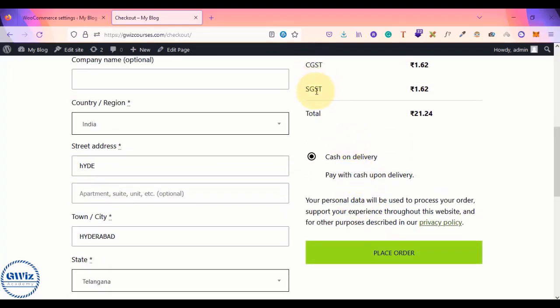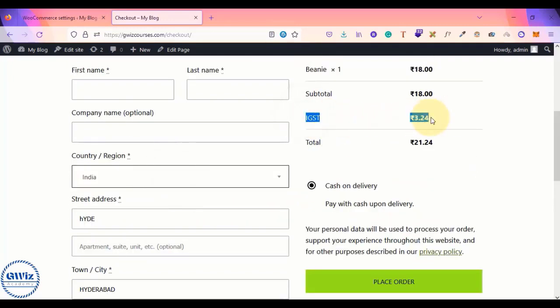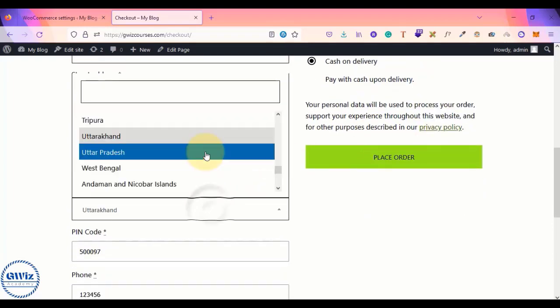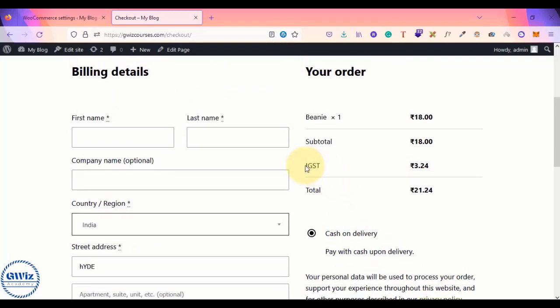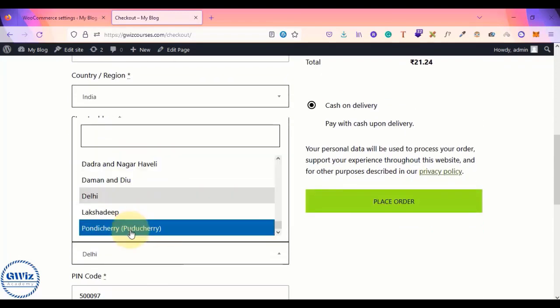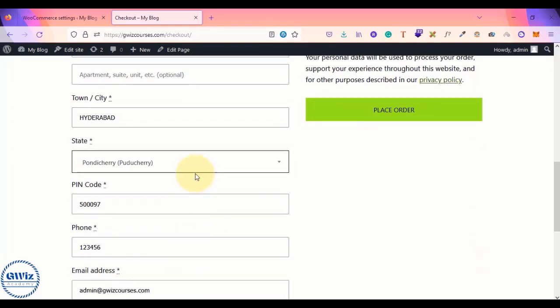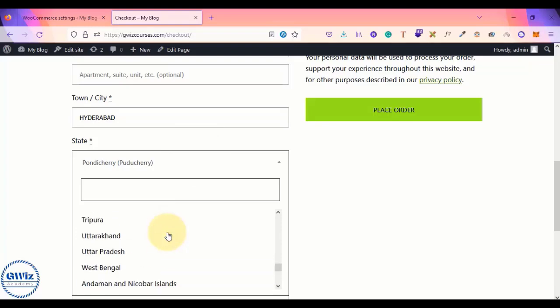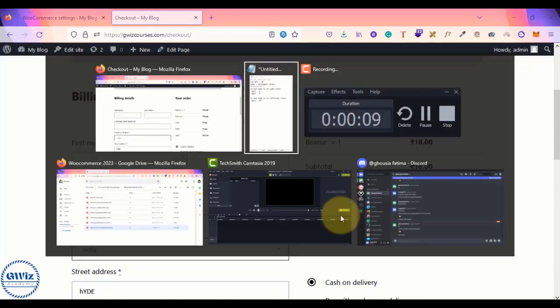So CGST and SGST is getting charged if I am from Telangana. If I am from Uttarakhand, I am being charged IGST. If I am from any other state apart from Telangana, if I select Delhi, I'll be charged IGST. If I am from Telangana again, or else if I am from Pondicherry, IGST. This is what we wanted, right? If I select Telangana again, CGST and SGST. See, this is what we wanted.